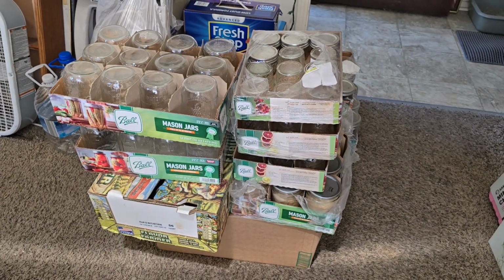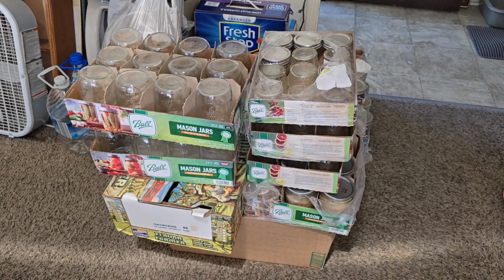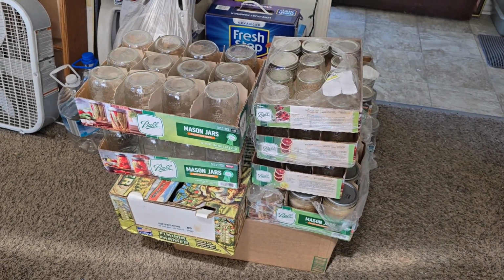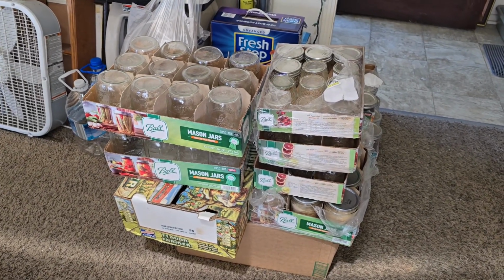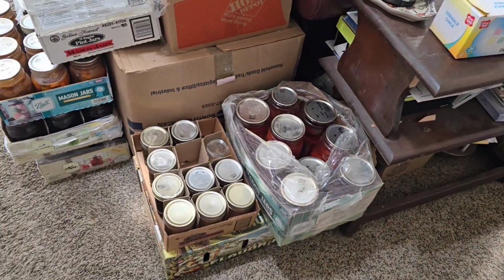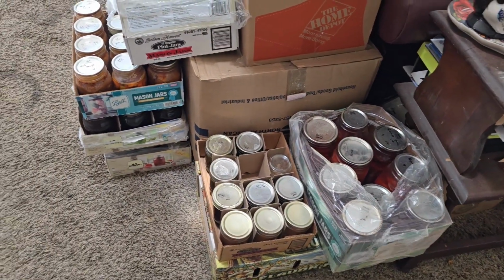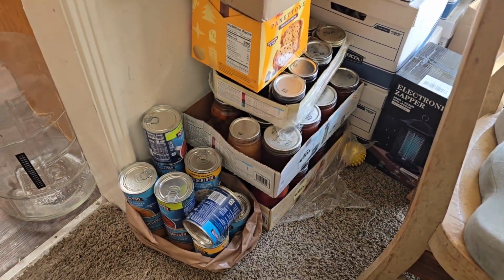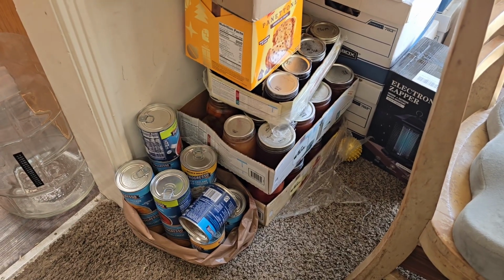I'm trying to declutter where I had these because they were stacked in the kitchen too high, 2 boxes too high. I'm just trying to make space in my home. I have more over here that are going out. And like I said, these are just stacked for the time being.